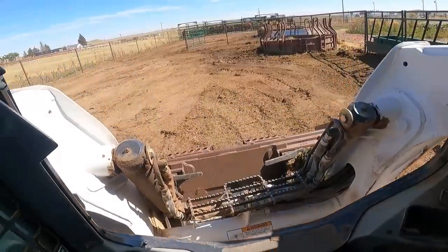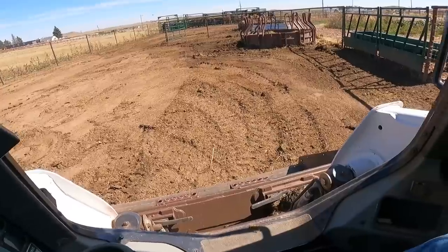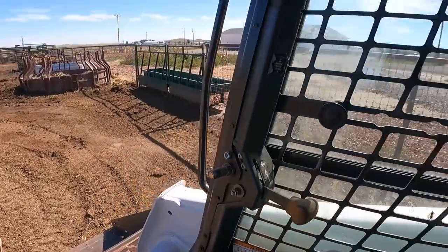What I do is I drop my bucket all the way down and then take that leading edge of that bucket, put it down just a little bit, and then I'm going to press this little button over here. And what that does is drop that bucket down even further. But now the bucket is floating. As it's moving across the ground, it's moving up and down with the level of the ground, which allows me to skim the ground without actually digging down, making any more problems than I need to. So, we'll make one more trip around and then we'll clean up a little bit of a mess and we'll get out of here.